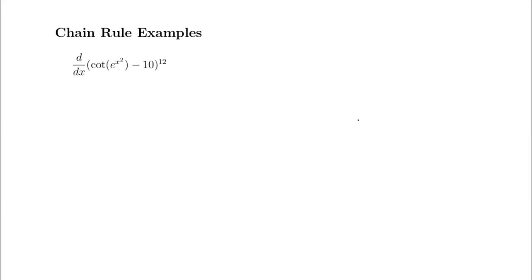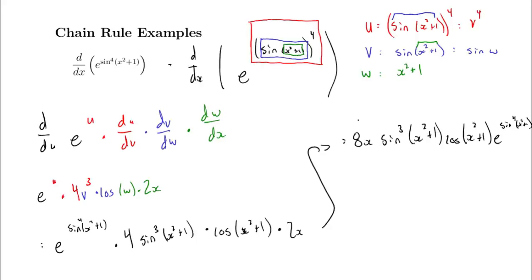Here's another one that we've got. See if you can identify all of the different layers of composition on this. Try it on your own, and when you come back in a couple minutes, I'm going to have the layers of composition written out, and I'll have essentially this first line here. And then I'll let you go back and work on things a bit and see what we can do. All right, pause the video, come back in a minute.